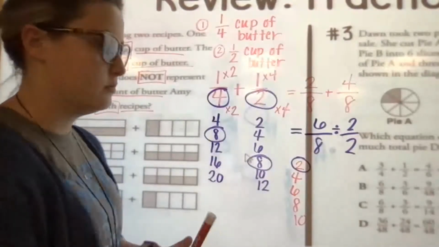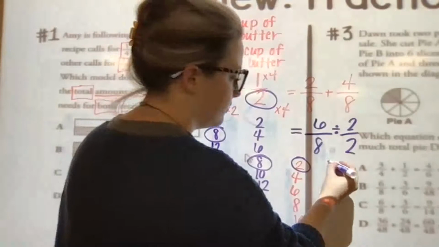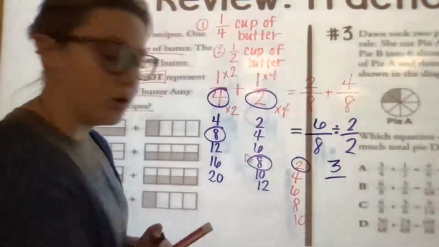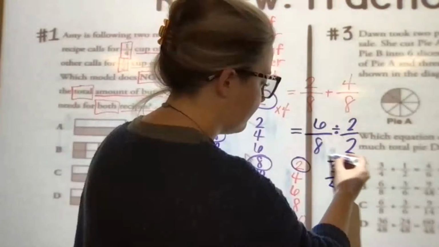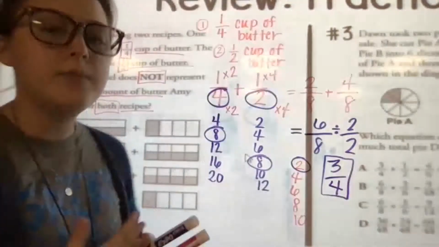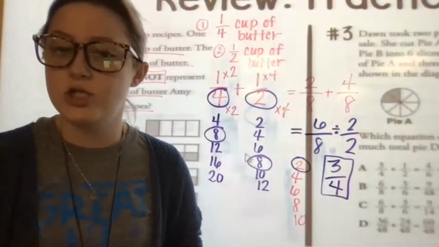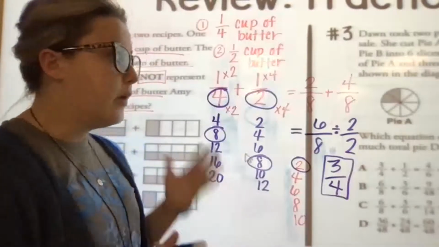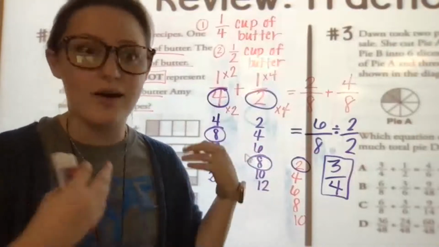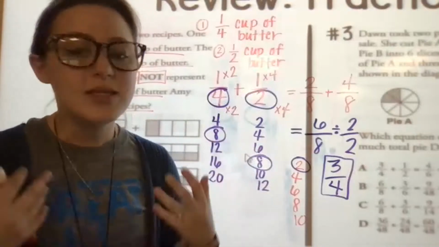3. Very good. And then 8 divided by 2 is 4. So here we have the simplest fraction. Now, a lot of your word problems are going to ask for the simplified fraction. We might not have needed to go this far, but at least we did in case this is what our answer choices are looking like.